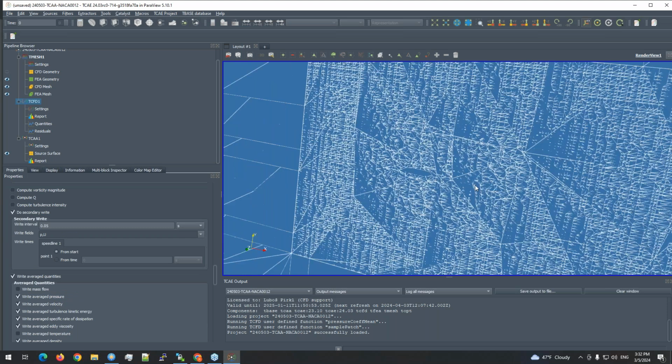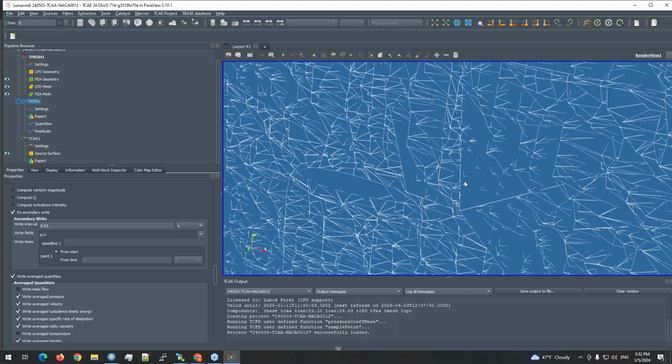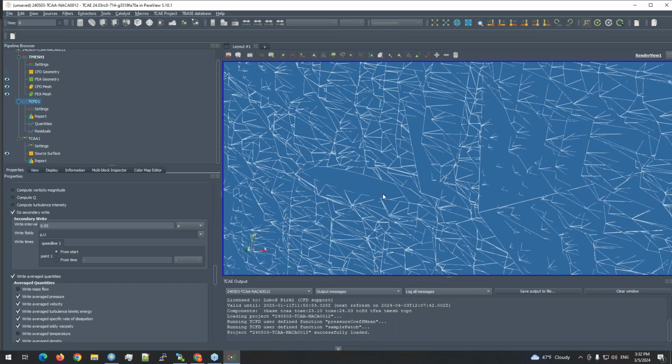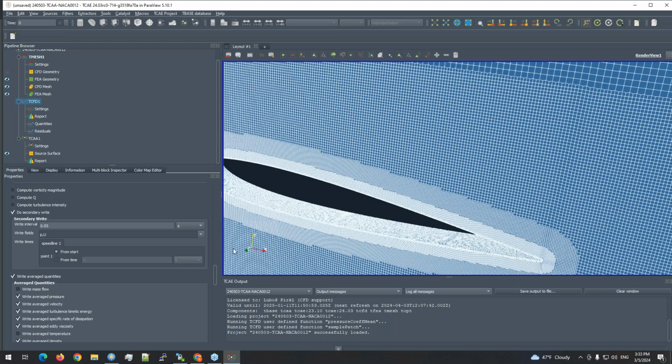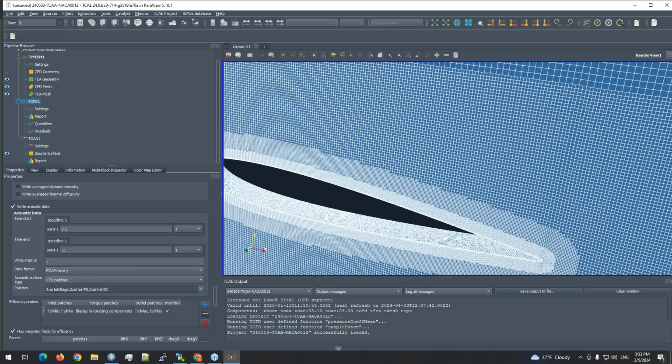So for each face on the surface, we are sampling the pressure fluctuation at every time step and the density fluctuation. To save some data, we can start sampling from some point. Typically here we are using half a second, and from this point all the data are sampled, and then this data is used for acoustic analogy evaluation.